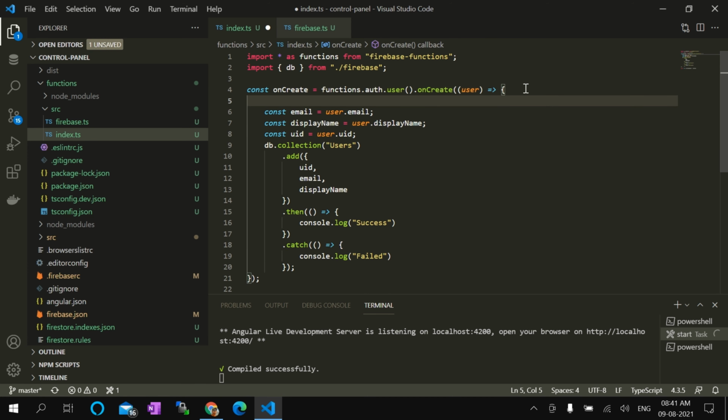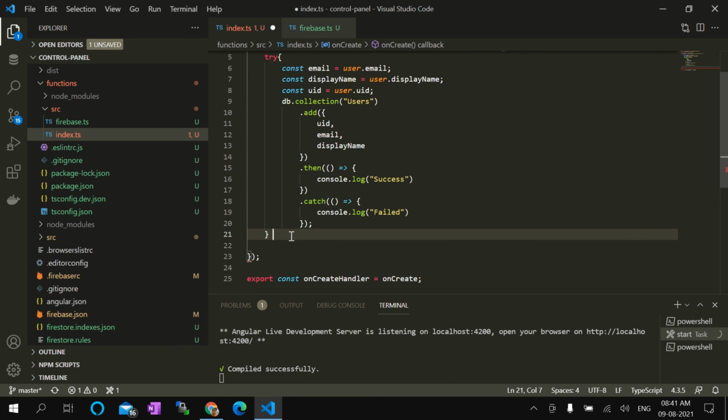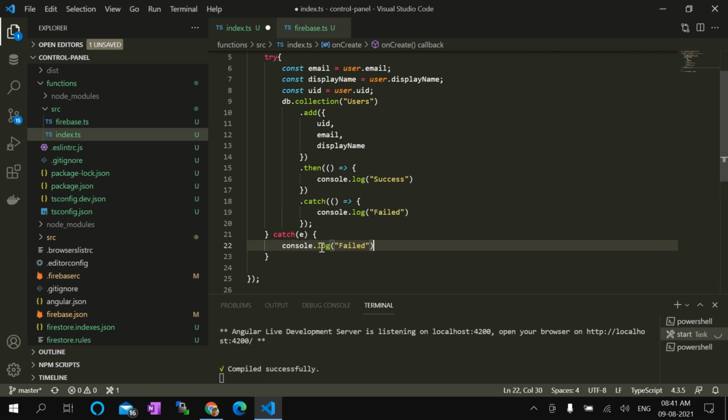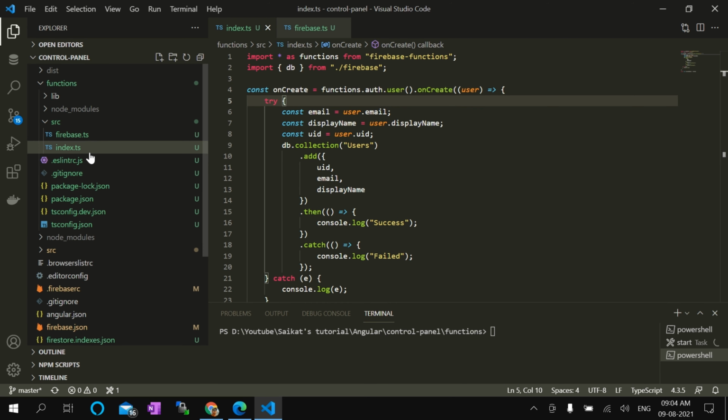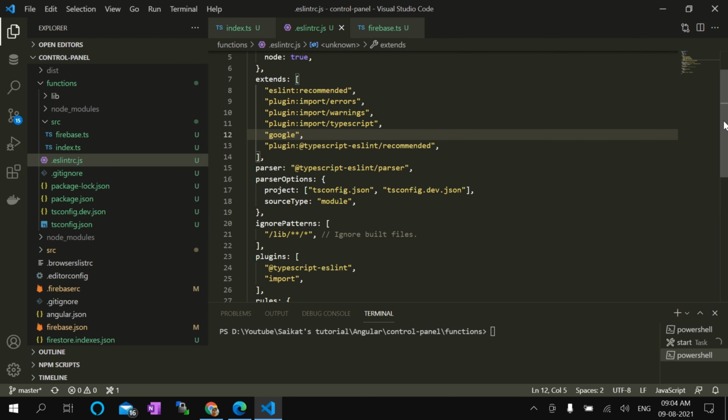And it is a good practice to keep the whole block within try catch, console log of the error. Yeah, so that's it. We are ready to use this cloud function, but before that we have to deploy.